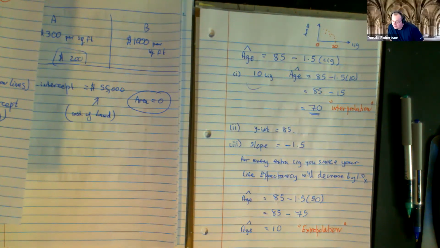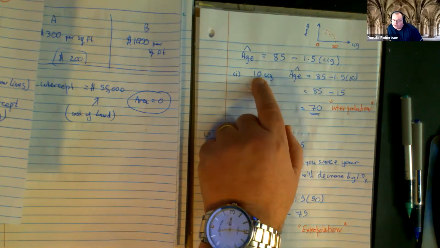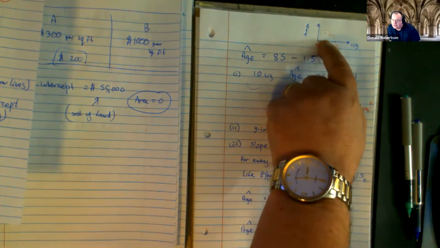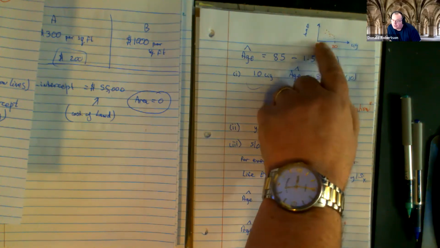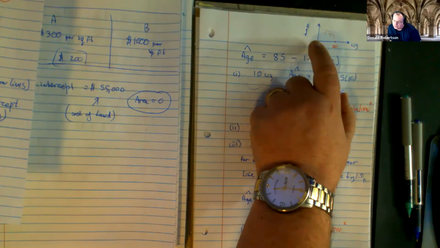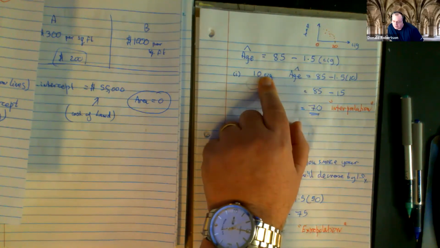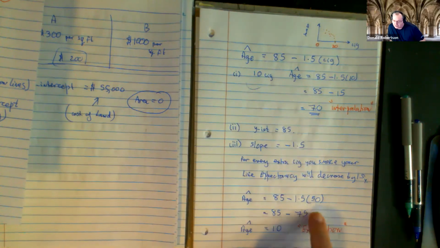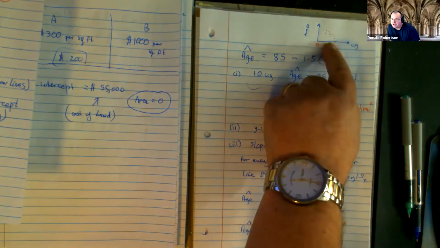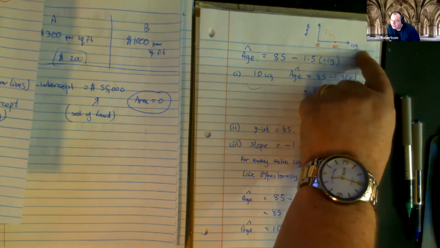The equations themselves are the same, but in the top one, I'm using a number that's inside the range of the data that was collected. So if you only collected data on how long people lived who smoked 0 up to 20 cigarettes, it's okay to use it on a 10. It's not okay to use it as 50, because extrapolation is using it for values of X over here where there is no data.